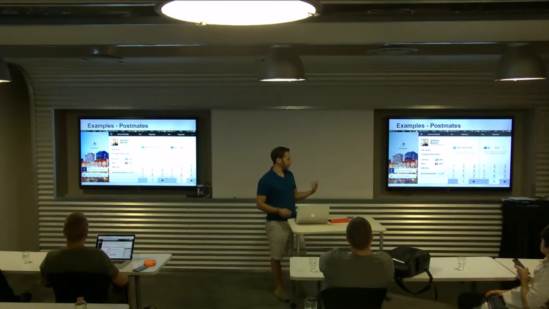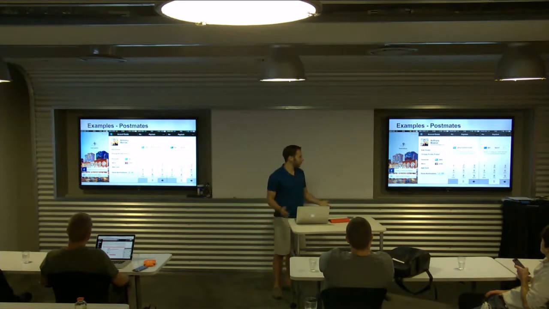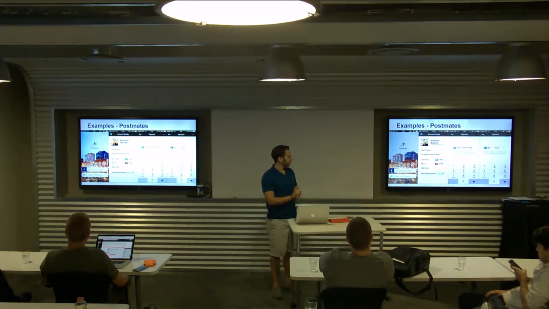Next one is Postmates. They're the same business as Favor. They do delivery of places that don't usually deliver. Like Home Slice Pizza doesn't deliver, but you can order a Postmate to go pick it up for you and deliver it to you. Torchy's Tacos, a bunch of other places.